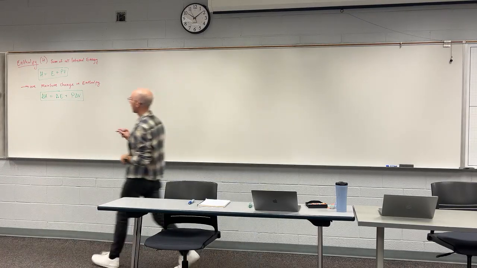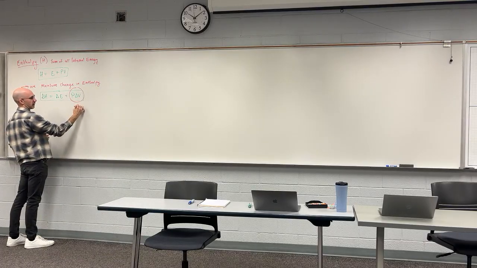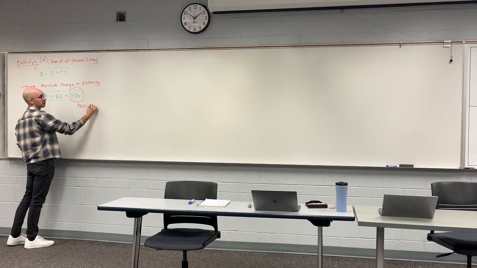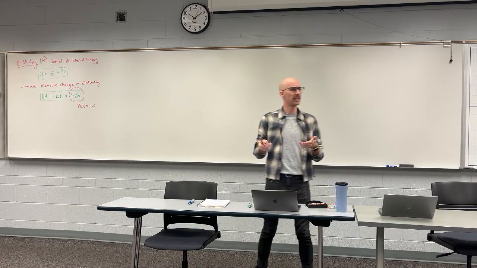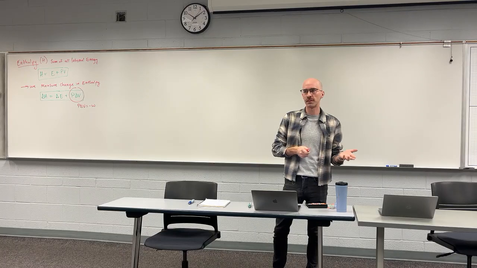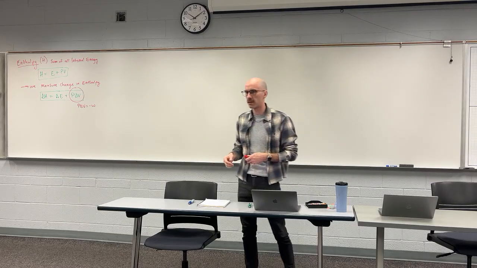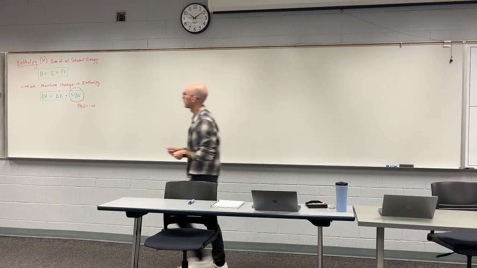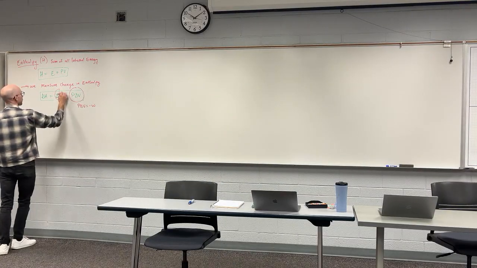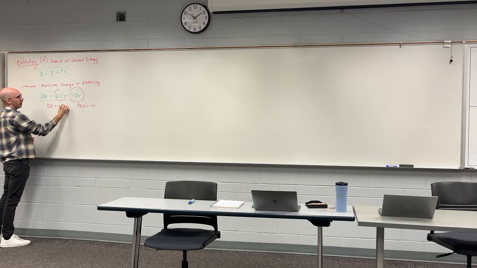And we said that this term, P delta V, is equal to the opposite of work. We wrote it the other day as W equals negative P delta V. Here I'm writing it as P delta V equals negative W. And we said that delta E can be written as Q plus W.